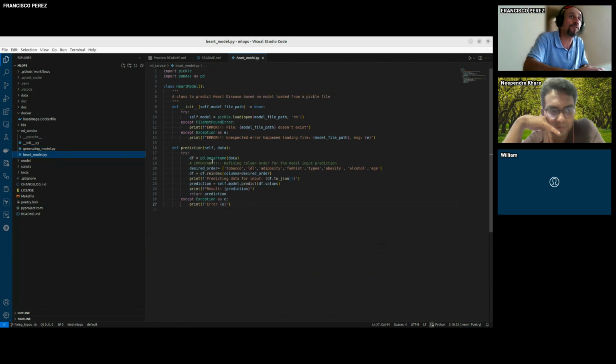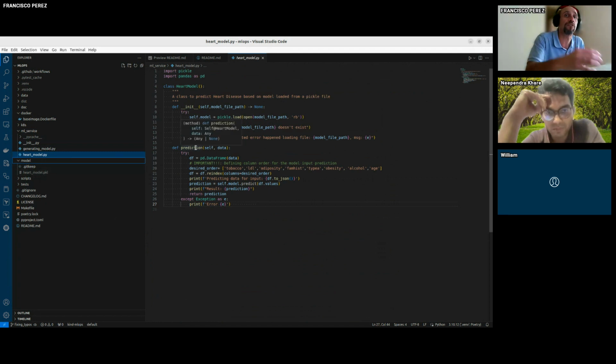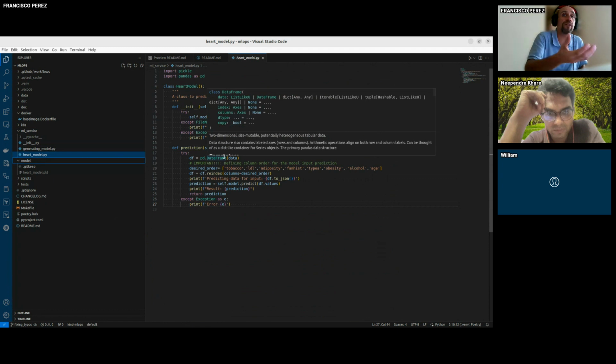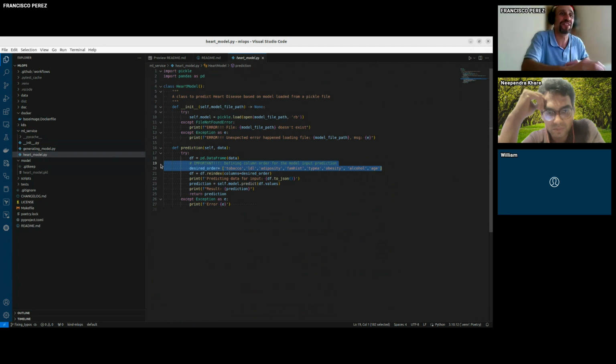And then we have the last class, which is: okay, I have already built the model. It's already shipped in this file that we will discuss later, and somehow we discussed it in the previous session. What I'm doing is consuming this file, which is the model already built, and creating a method that is predict. The argument that I'm passing to this prediction is the data that I want to predict. I hope I don't miss this line, and we can run an experiment. And this is the hard lesson that I learned. That's why I have highlighted and commented it, which is very convenient for this kind of scenario.